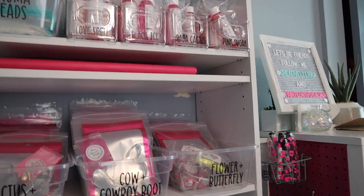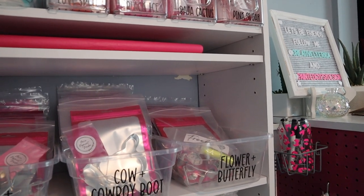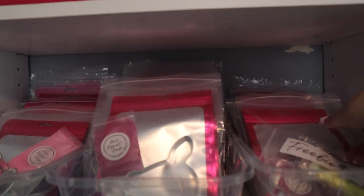But before we can head to Hobby Lobby, while I'm out, I need to run by the post office first because it never fails. Every single time I make a trip to the post office to drop off a bunch of orders, 9 times out of 10, within a few hours of me dropping off all of my packages at the post office, I get another order. So with that being said, Christina, I'm about to package your order and ship it out. All right, so let's package up her order so that we can take it to the post office and then we can go to Hobby Lobby.